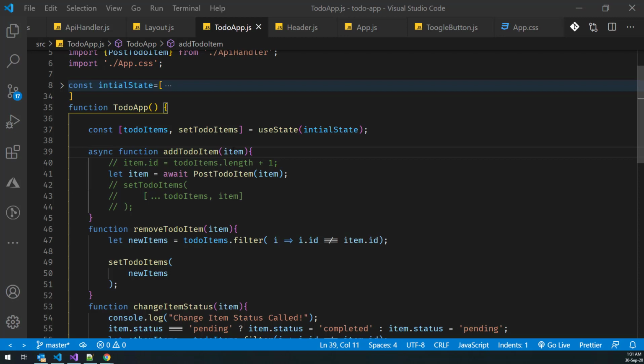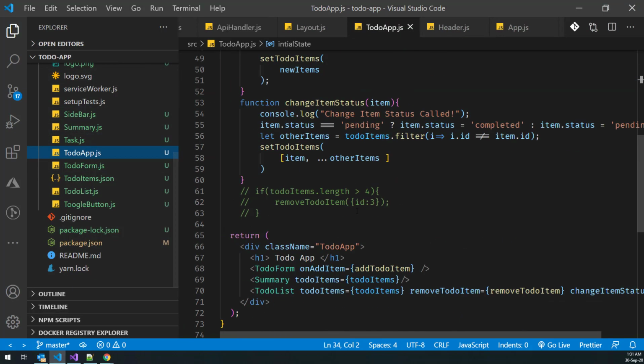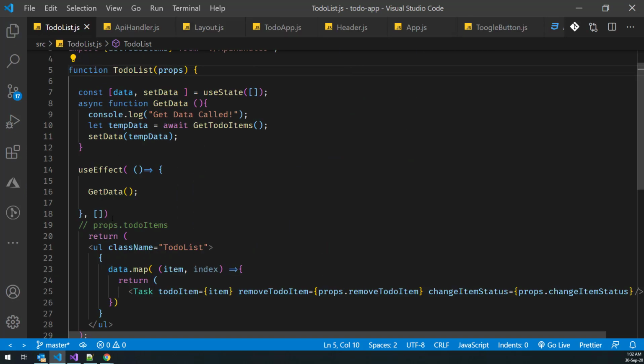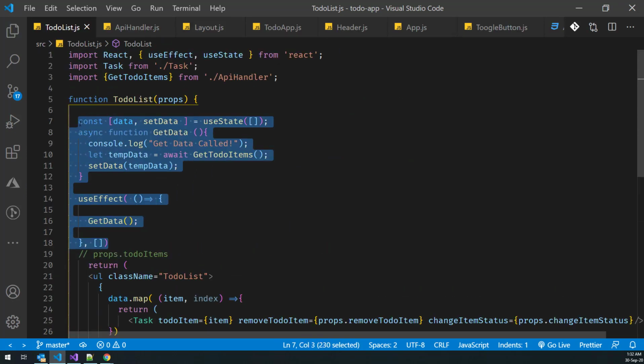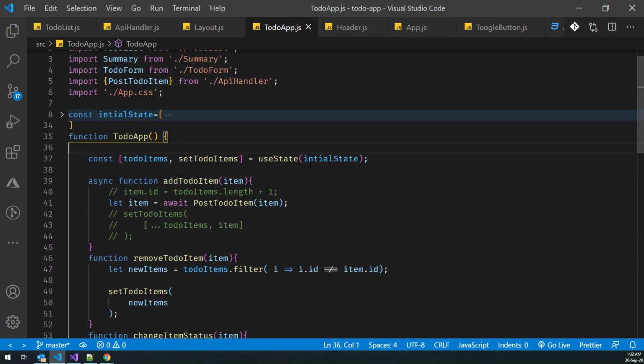So let's fetch the items and set the initial state here. Instead of fetching the items from the backend and setting it inside the to-do list, let's copy this piece of code. I'll cut it from here and we'll paste it inside to-do app.